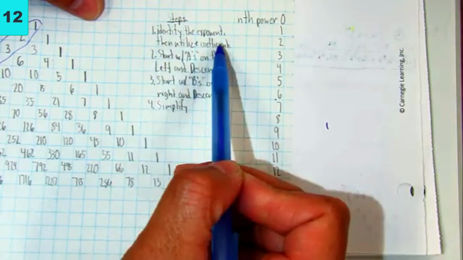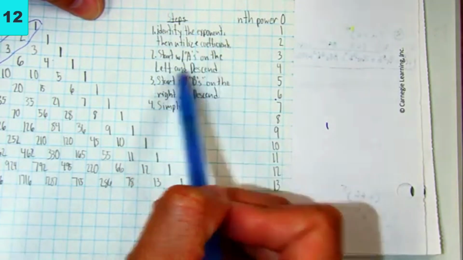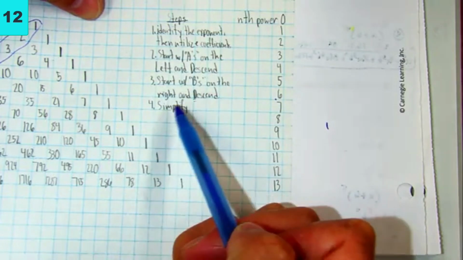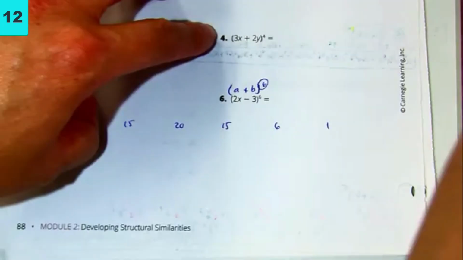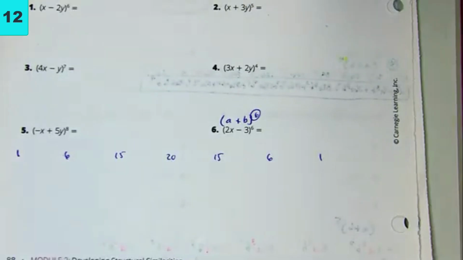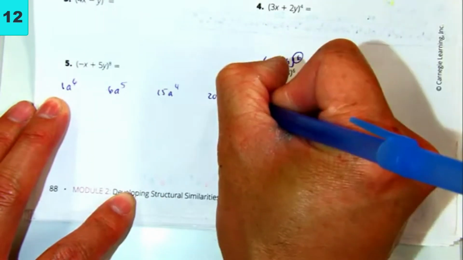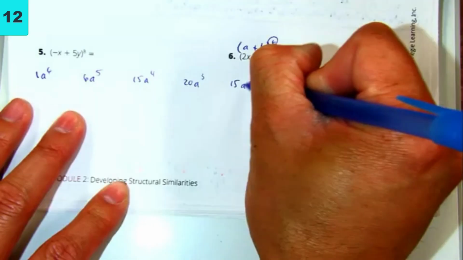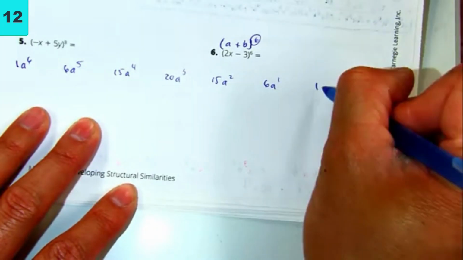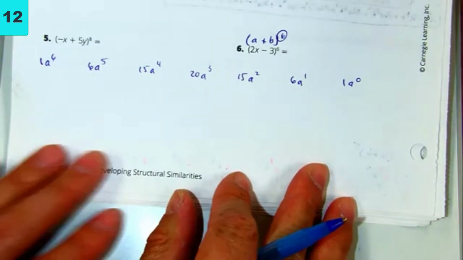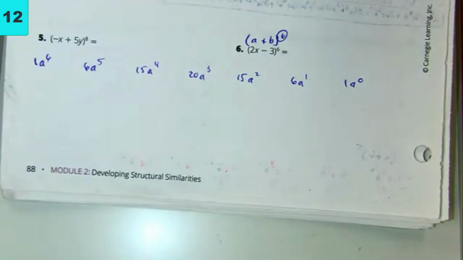So yesterday we learned to identify the exponent and then write down those coefficients that Darlene did. Now we're going to start with the A's on the left side and descend. Then we'll start with the B's on the right and descend, and then we'll simplify. Fold my paper really quick. Francis, go ahead and do the A values. Good job. Virgilio, B values.